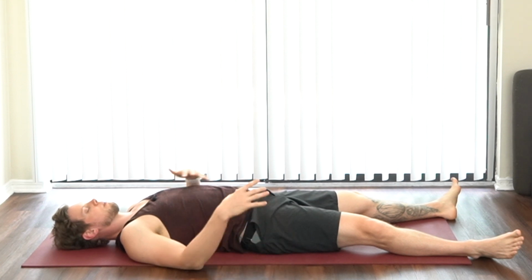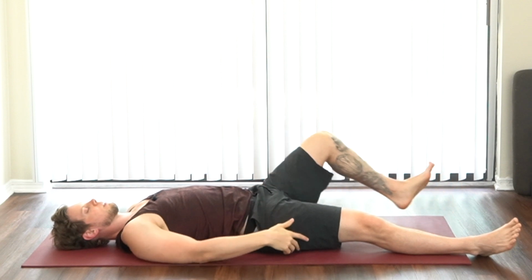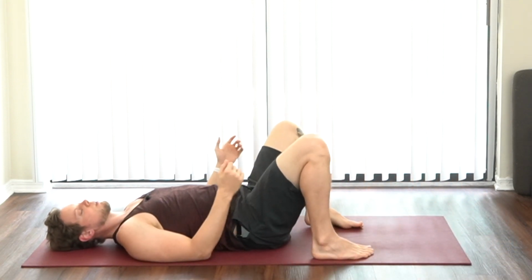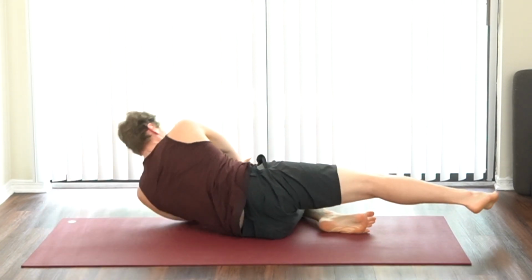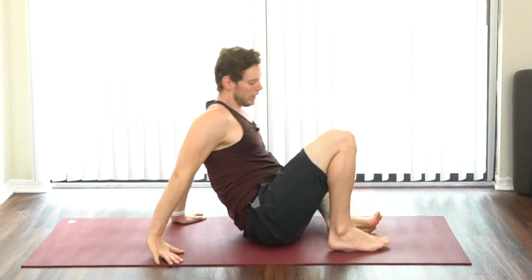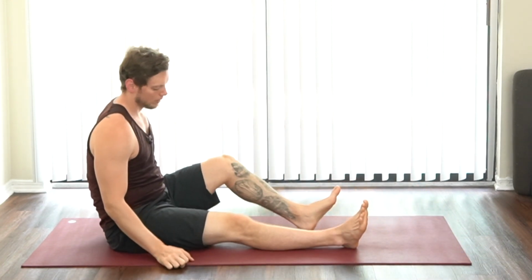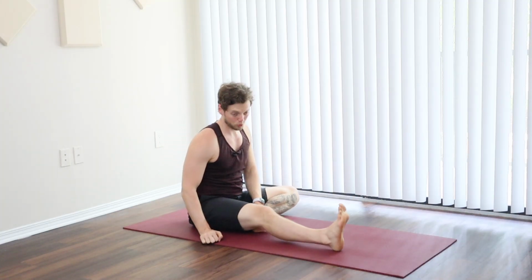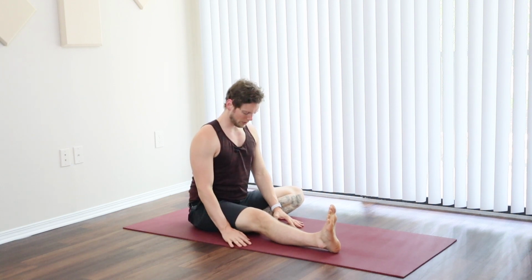So you may have noticed we opened the front of the hips, the inner and the outer hips. So now let's do some work with the back of the legs and the hamstrings. So here is where you're just going to scoot over to your side or come up to sitting, however you want to do that, and have your legs straight out in front of you. And we'll bring the left foot to the right thigh for Janu Shirshasana, or head to knee pose. Find a little length up through the spine.